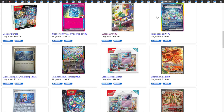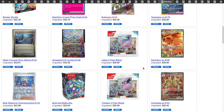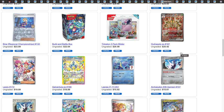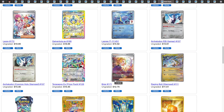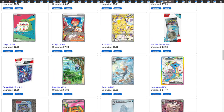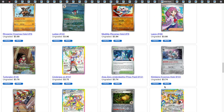So these are the top chase cards from this, and there's a random ace card also, which, oh, I think this is some prize pack. It has a badge, something else. But from a regular booster box, these are the cards that you can pull. I really like this Hydrapple EX. I have it in my collection in the Japanese version. We have a trainer Lacey card, a bunch more trainers, a bunch of gold cards, and I think that's pretty much it. After that, it falls pretty flat. I love the Lapras, and yeah, you can find all these art rares in it.